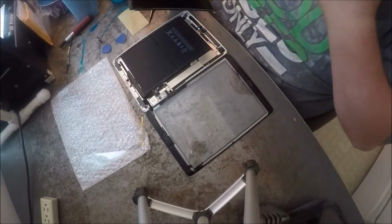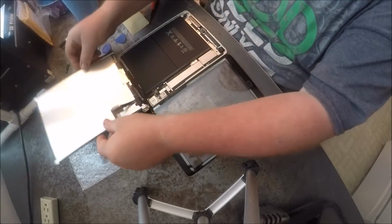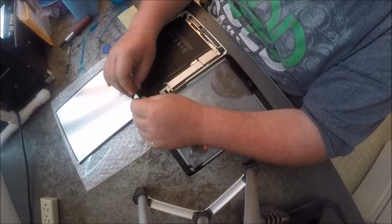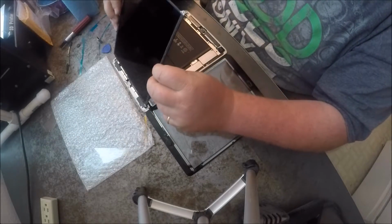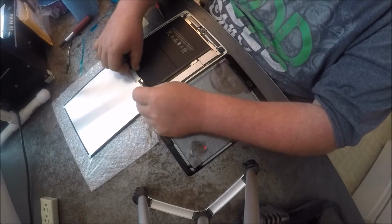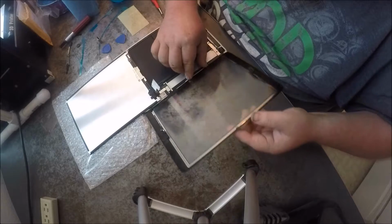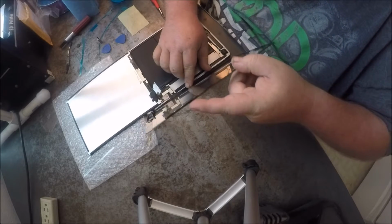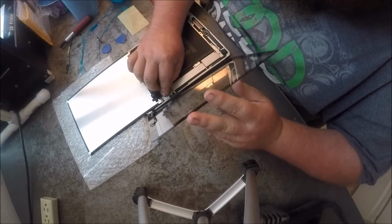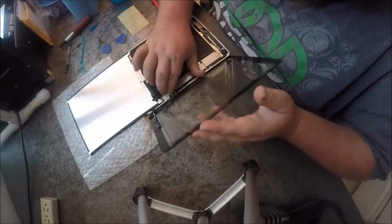Alright, that's all good now. And, you know, whoa, we almost broke it. Take it and flip it upside down here by your home screen button, and you just put it a little over on the edge here. And this is where it can get tricky. Right there, like that.